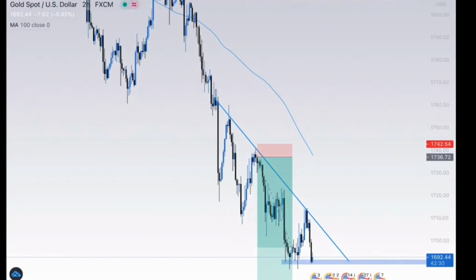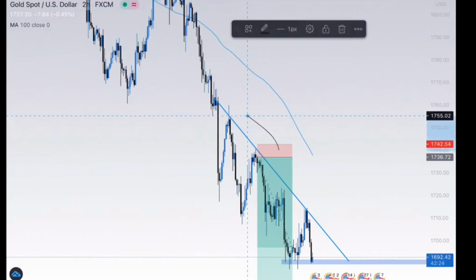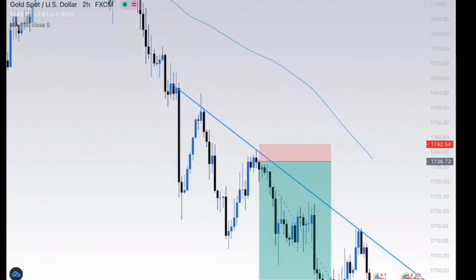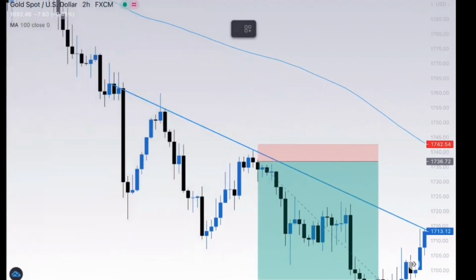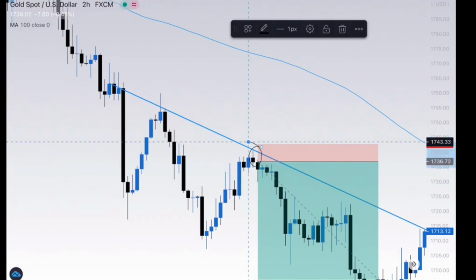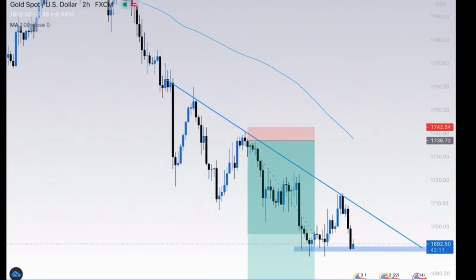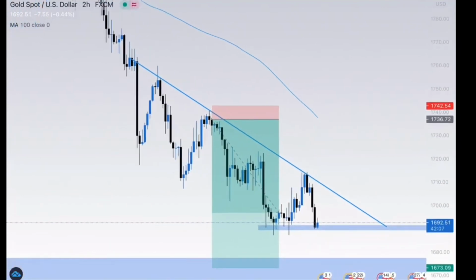Look for 3 confluences. As you can see, we have them here. We've got below the moving average, that's one confluence. Multiple touches of this trend line, that is another confluence. And then as you can see, right in here, we have a printed doji, which indicates a possible reversal sign. And as you can see, moving up with our confluences, price did reverse and went in the direction that we predicted.